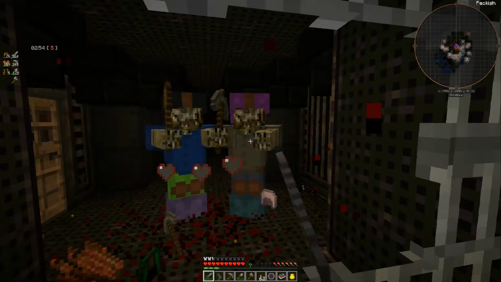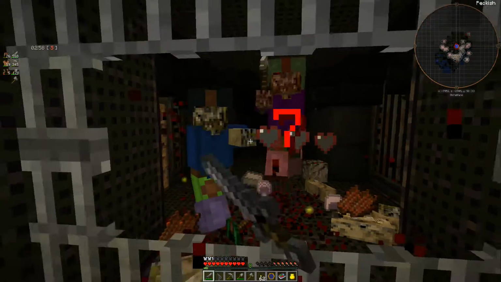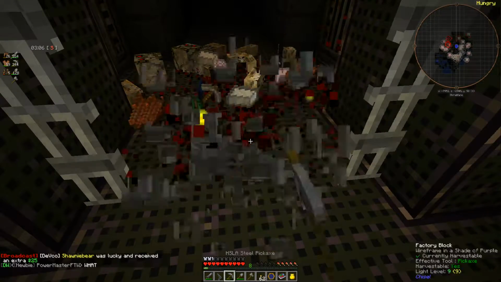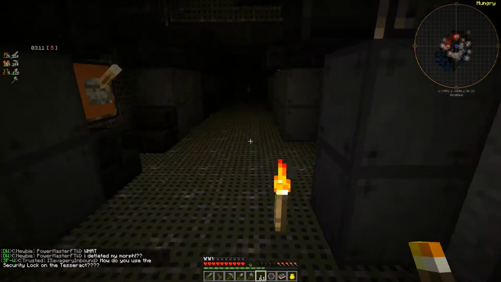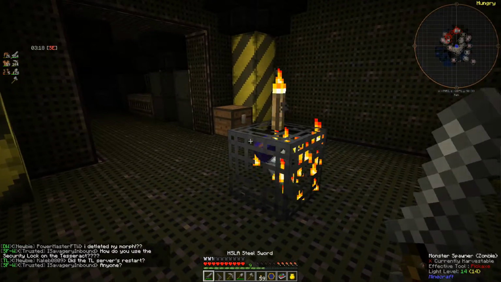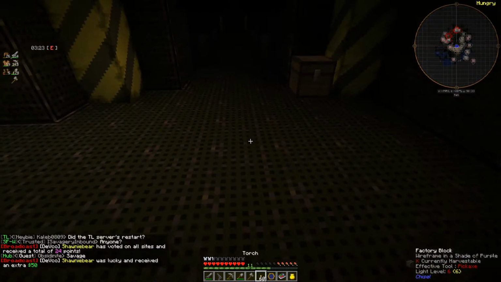I'm trying to just clear the hallway up here just a little bit. I might turn the mob noises down just a little bit. Alright. Looks like a spawner there at the end of the hall. So we'll just make a dash for that first thing, and get rid of it. There we go.